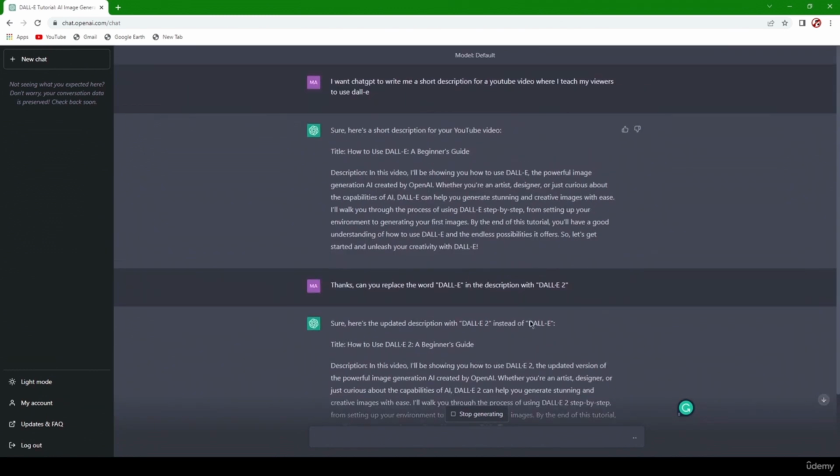So iterating is basically chatting with ChatGPT, but the difference is that at the beginning ChatGPT has no reference.